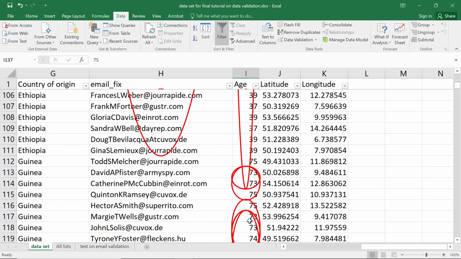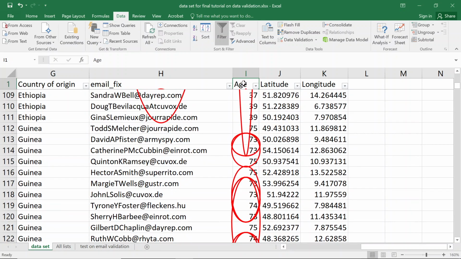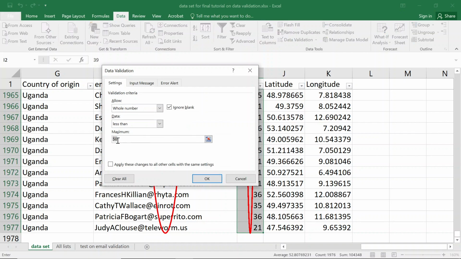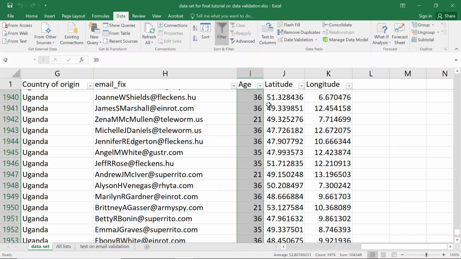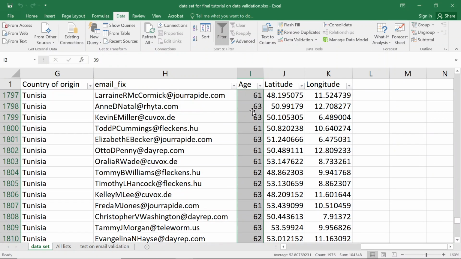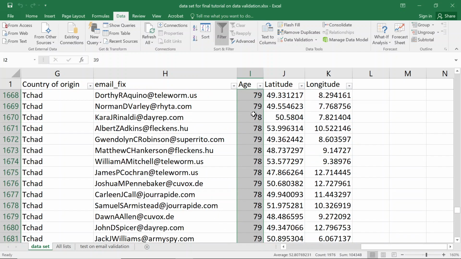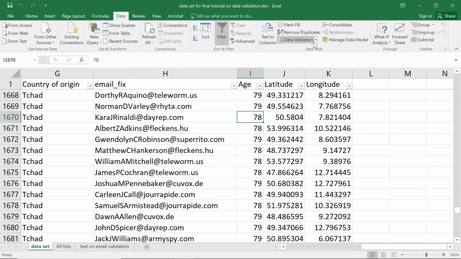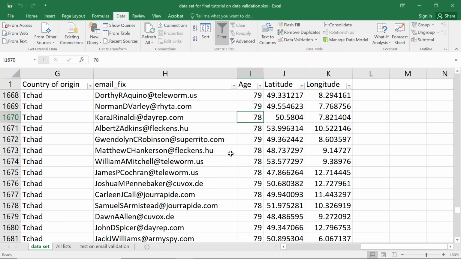This whole number 73, 75, it is beyond 50. Let me change my criteria to make it 75. Okay, if I do and I circle invalid data, you see, everything less than 75 is going to be okay. Is it okay? 75 should be circled. Let me check. I don't know.